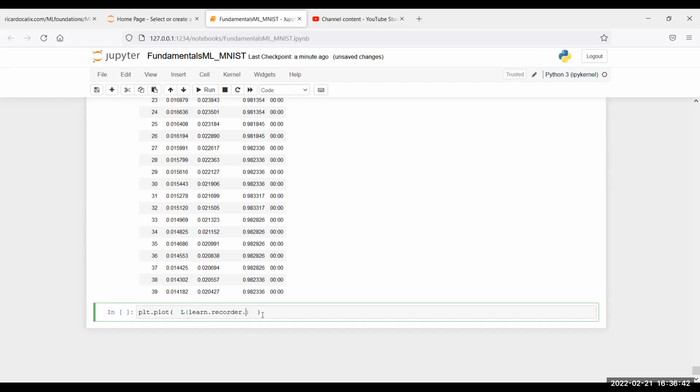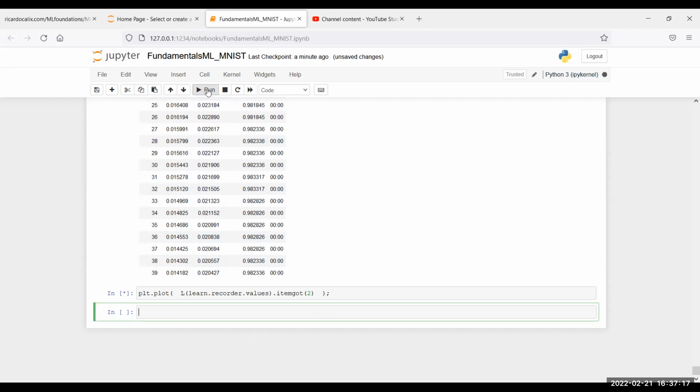It's got a built-in recording system, which is really nice, actually. Instead of what TensorFlow 1 used to do, it was so convoluted. Dot values, and then dot item. And then that should be it. So if we run this, it should plot.